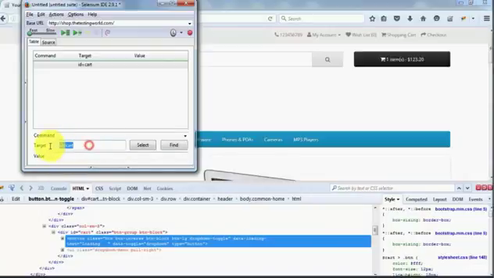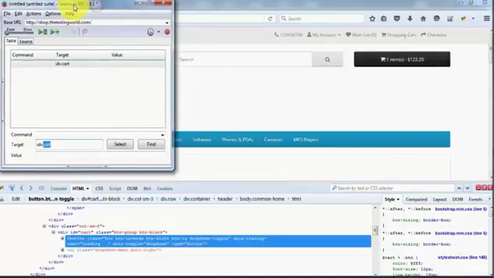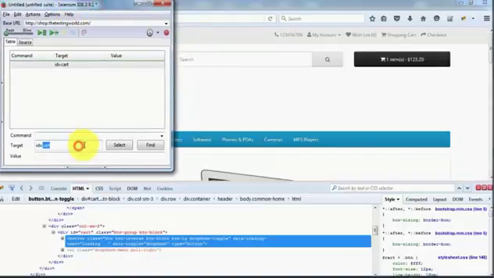We are using this Selenium IDE just for highlighting the element, just to check whether we are selecting the correct element locator or not. We are going to use the same element locator while working with WebDriver with Java. But just to locate an element, we are using this Selenium IDE. So I'm using it for highlighting the element. So here ID is equal to cart.